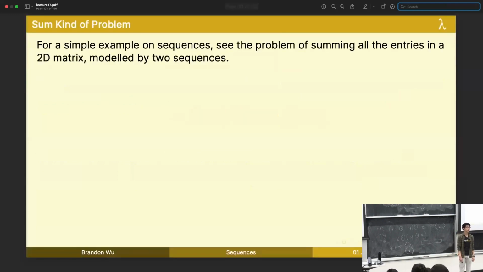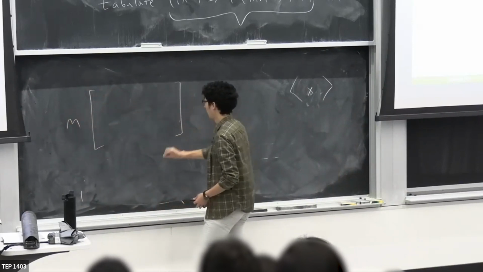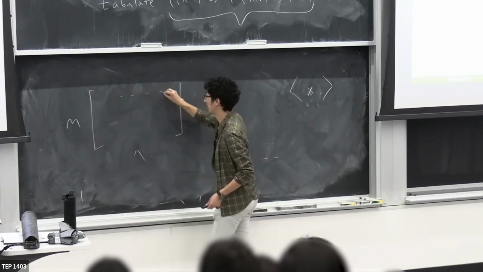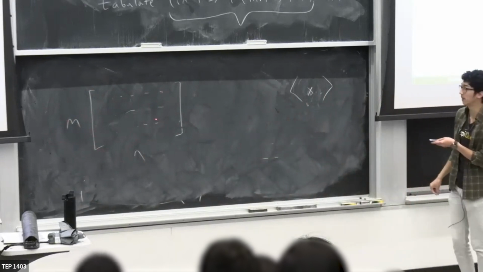So let's talk about if we wanted to sum everything in a 2D matrix. I'm sure you're familiar with the idea of a 2D list. Matrices can be multidimensional, but the point is a 2D array. Let's think about summing all of those entries. If I have this m by n thing, with m here and n here, and a bunch of entries everywhere, I want to take the sum of everything in here and produce the final sum.